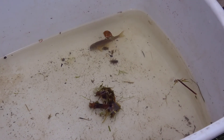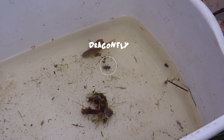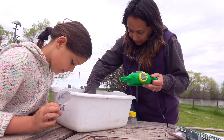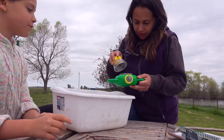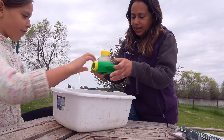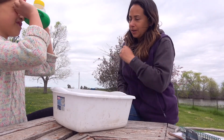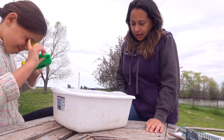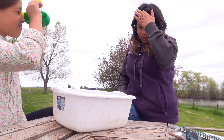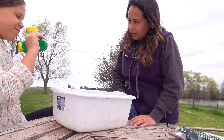As for the frogs, I haven't seen any of the tadpoles — those are fun to watch. We can also take a closer look at our snail friend here with one of these really inexpensive insect viewers — you can get these anywhere. This one's neat because you can also add water to it, and get a good close look. Because if you're going to identify it, sometimes you need to know if it's got certain details on its body.